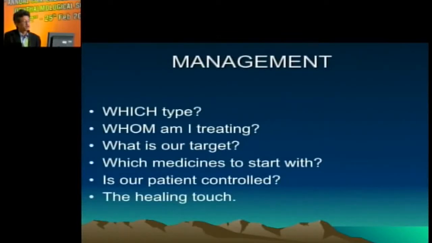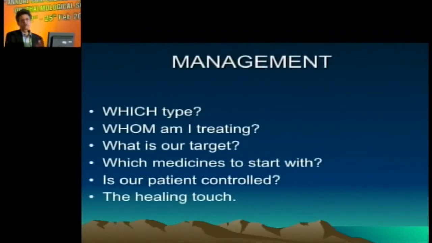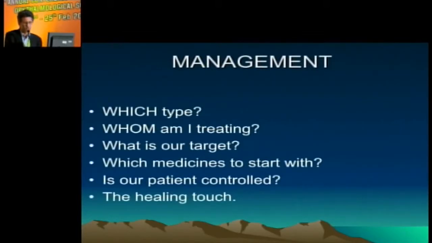You need to decide: who is the patient, what glaucoma is it, and which medicine should I start with? Tell the patient that if they come every two to three months for a pressure check and every six to nine months for a field test, you will work on this together and they will never go blind. You must tell them this, because patients are shattered when diagnosed — they go online and read that they will go blind in five years. You have to counsel them that you will take care of them, which benefits both the patient and ensures their continued follow-up.